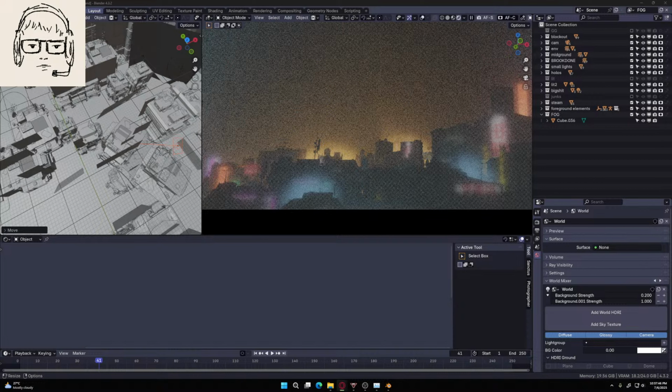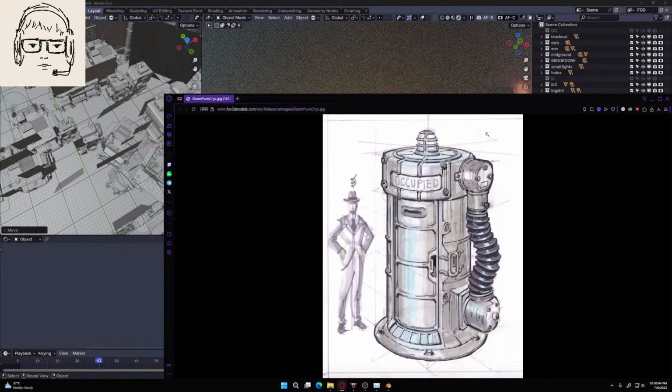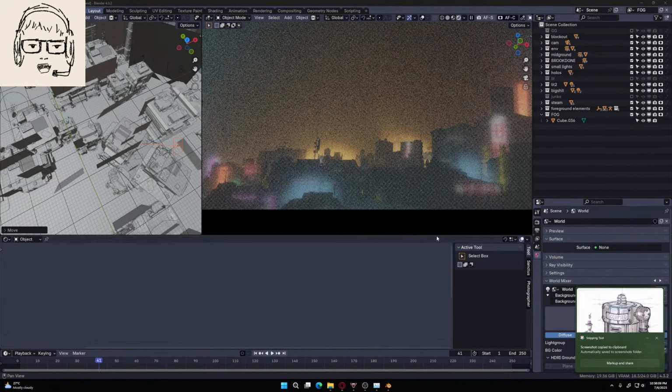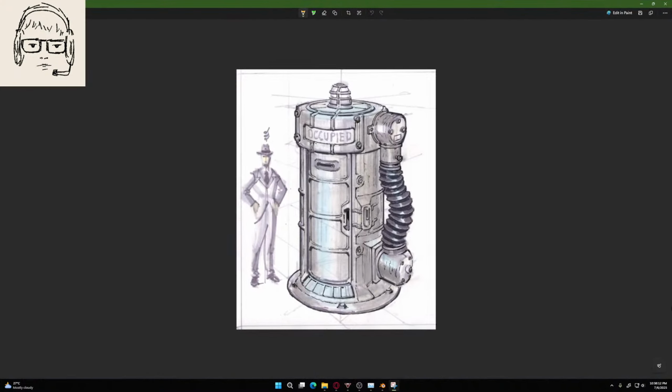I mean, for me, as a jack of all trades and master of none, I would probably just start with a cylinder and then do some random extrusions. Let's see. You probably can do it better than me, but I'm going to try and get some validation that my modeling skills are good enough.